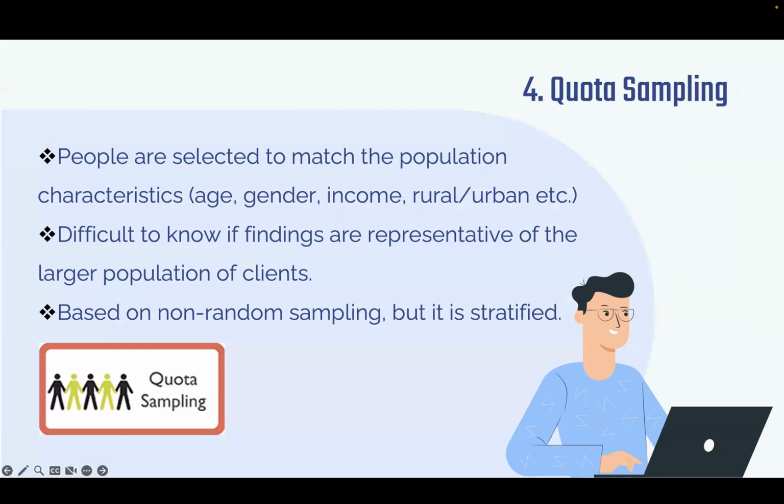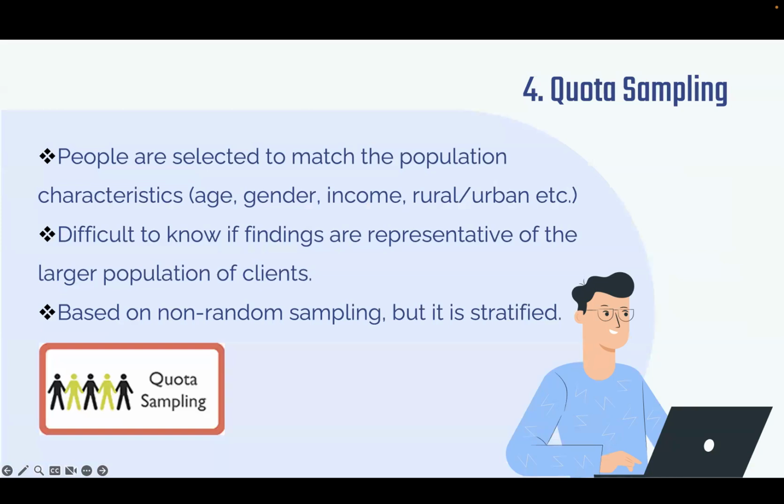So in research, that means you select people to reflect the population's diversity in terms of age, gender, income, location, or other characteristics. It's like you are hosting a dinner party and want a mix of professions. You want some doctors, you want some teachers, artists to keep entirely lively, varied conversations. You don't leave it up to chance by inviting random people. Instead, you choose guests deliberately to represent different walks of life.